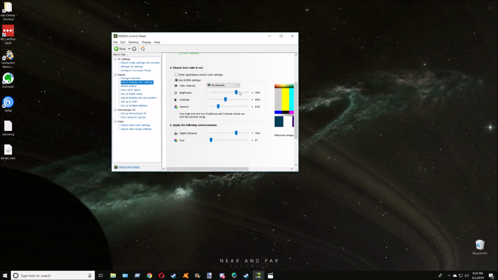I had it higher than 70. I did have it at 77%. The problem I've had with that is whites become very undetailed. It makes it really hard to make out details within bright white colors above, I'd say, like 70 to 75%. So I would keep it at around 70, not much higher. And much lower, you start noticing problems with color banding and whatnot.